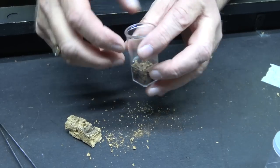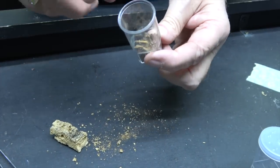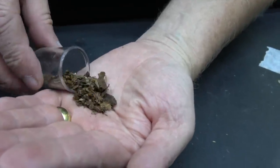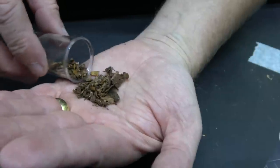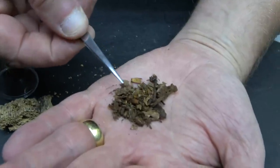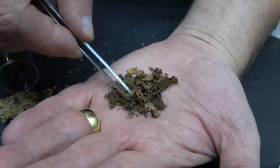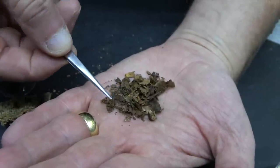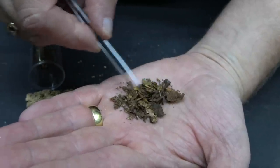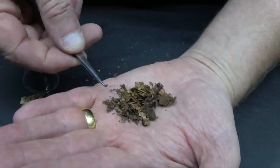Now, in terms of substrate, I use a little piece of leaf mulch. Now, this is bone dry. Really, really dry. You see this? There is no moisture in that at all. But what you will see is, you notice here, this is all tiny little flecks of leaf, dried leaf, bits and pieces. There's little bits of soil, tiny little bits of branch. Look, there's all sorts of rubbish in this, and this is just collected leaf mulch. Now the idea is, these are so small, but they will use these tiny little pieces like this.